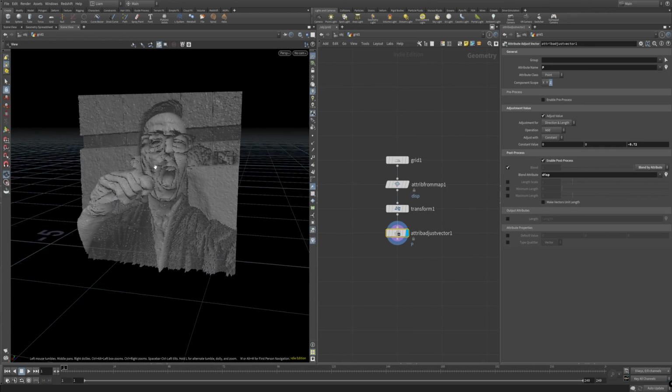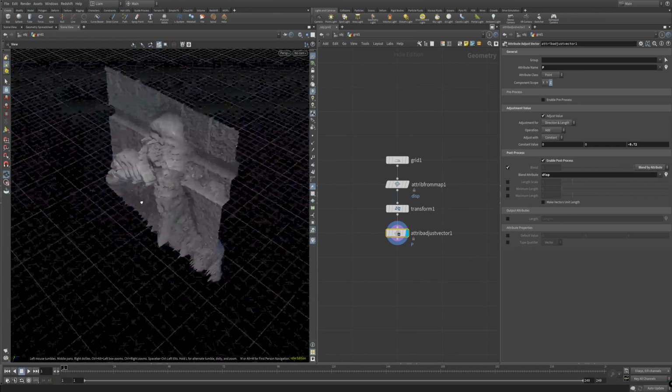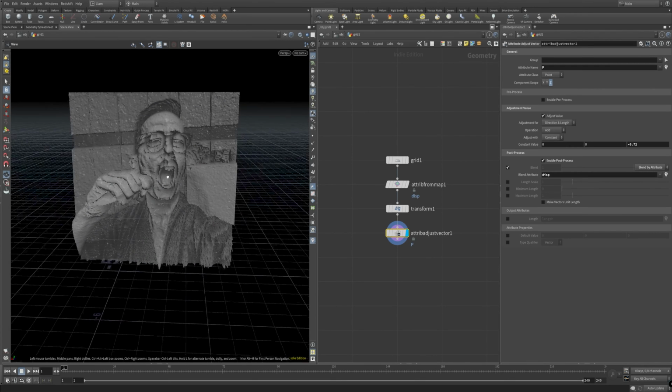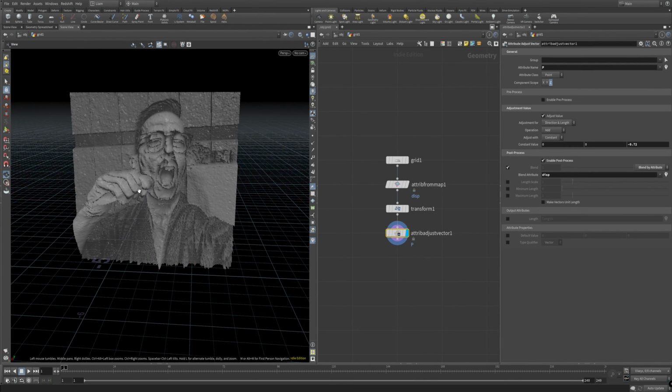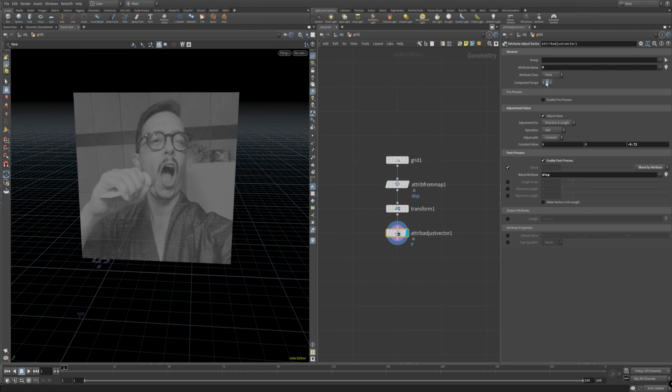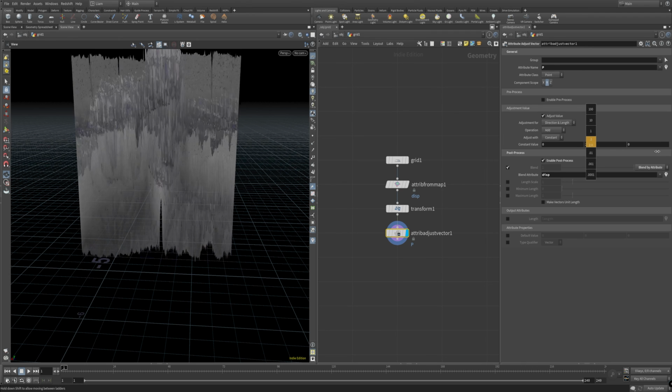So we just come over here, and then we can see Thanos screaming into a lotion bottle, and all displaced and fun. So just like in C4D, we want to be able to move it on different scopes. So we can move that over here, or orientations, and then we set this up like that.